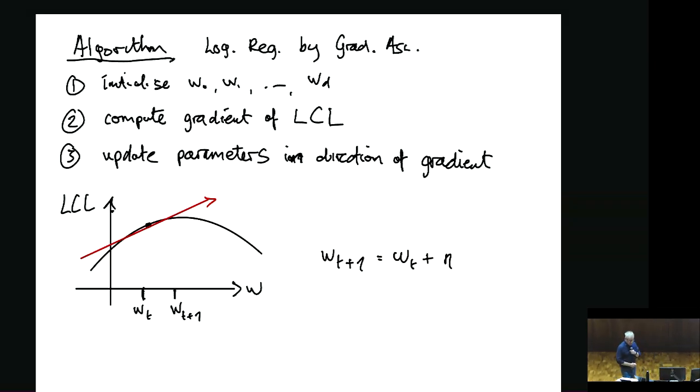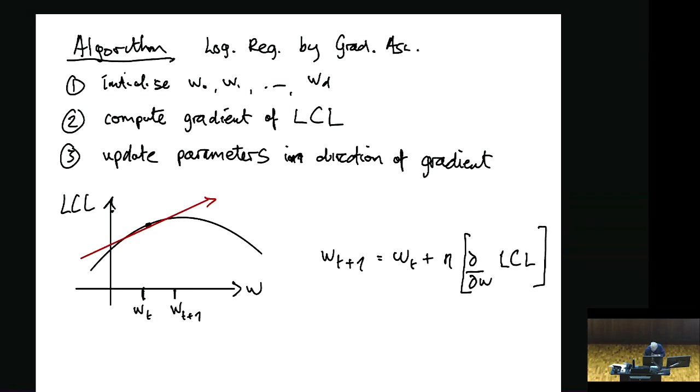Now, what do we need to do? Well, we need the gradient, right? We need this thing here. So how do we find the gradient? How do we find the gradient? Partial derivatives, exactly. So we're going to say dW of this thing, the log conditional likelihood. Sorry, I'm going quite quickly because I'm going to run out of time.